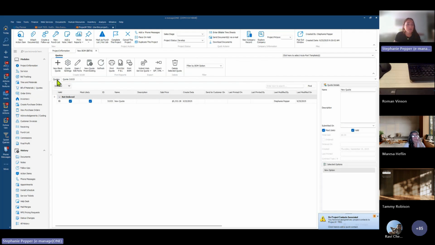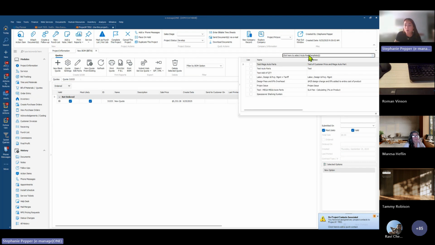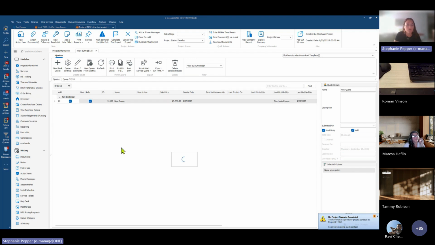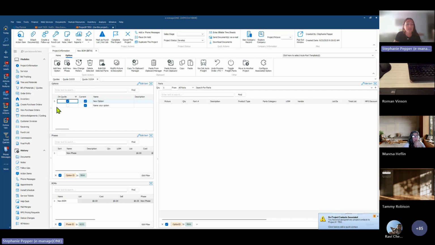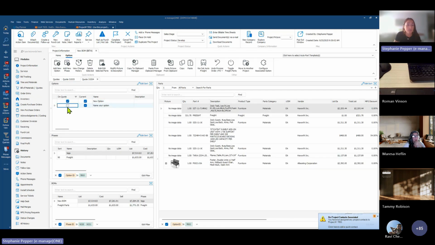So we'll still go into your quotes. You can still hit your auto part template, hit new blank quote, and it creates a whole new quote number, but now it gives me options. Oh, this one was already on another quote, so you can see this one's not on this quote. You can apply some filters to make it a little more straightforward. These all have the new grid layouts as well. So you could quickly say only show me on quote, or clear that filter so you can see it again.